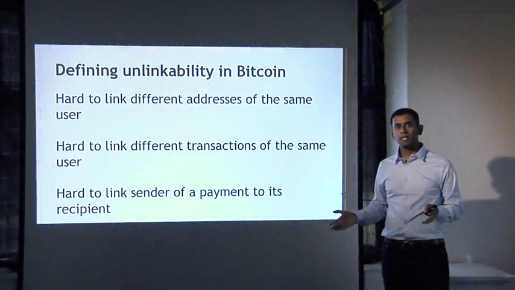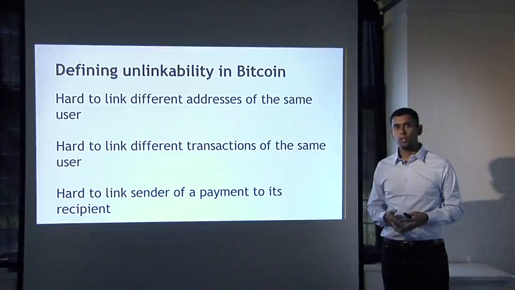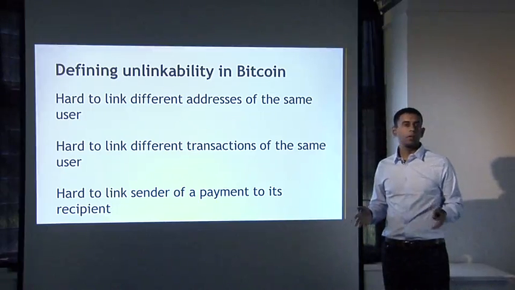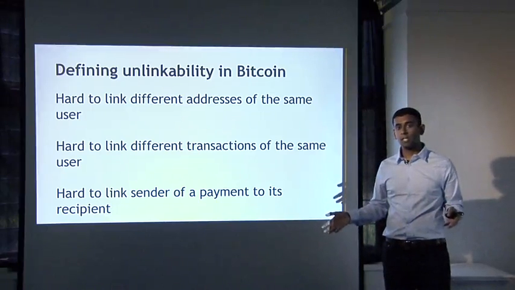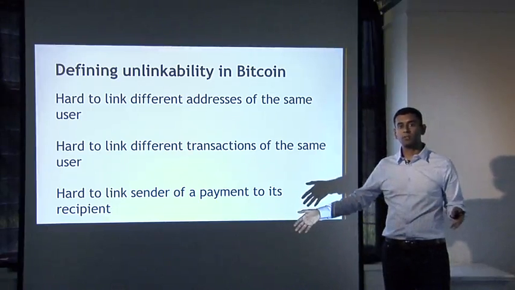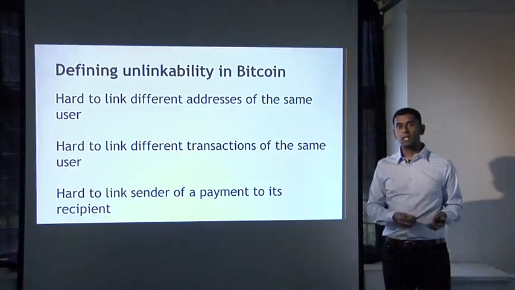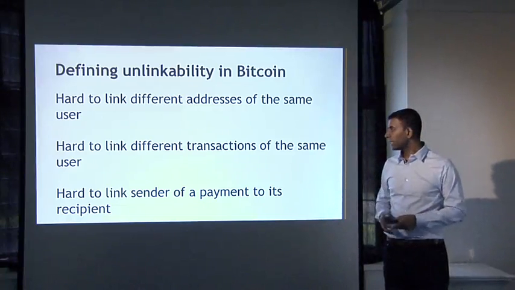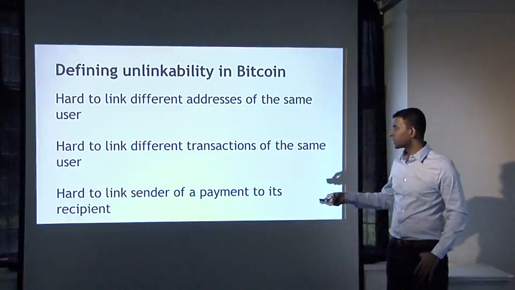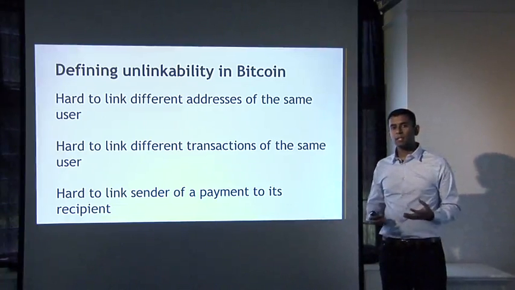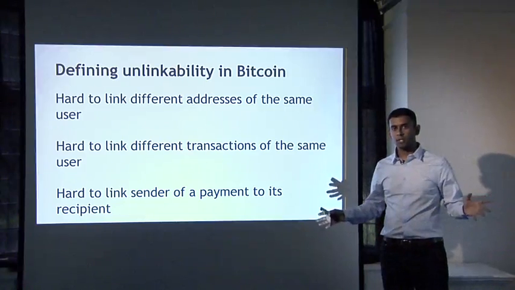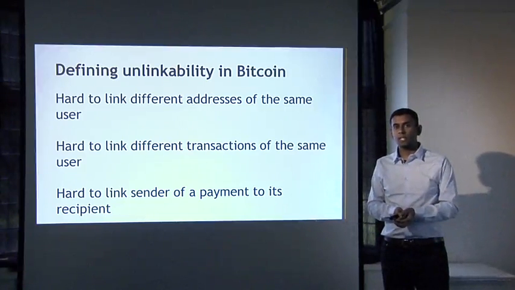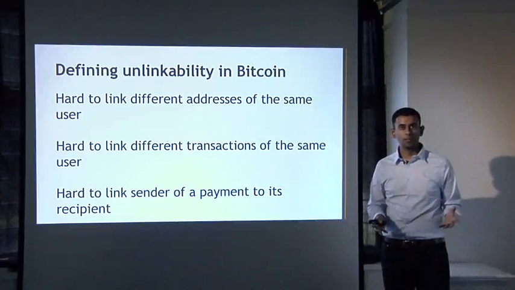And these two might be slightly different because of transaction fees and so on, but roughly equal. And also roughly in the same time period, because there can't be too much of a lag between the sending and the receiving of a payment. And so clearly, even if we try to achieve this kind of unlinkability, it can't be unlinkability between all possible transactions, but some smaller subset of transactions that look like each other.